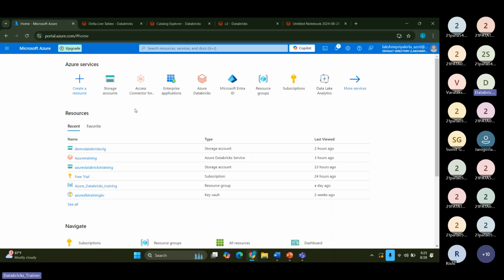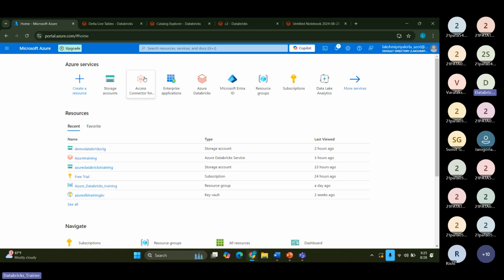So Databricks has recently come up with a feature where admins no need to enable Unity Catalog. Instead, whenever you create a Databricks workspace, it automatically gets enabled with Unity Catalog. From November 2023, it has implemented this feature.